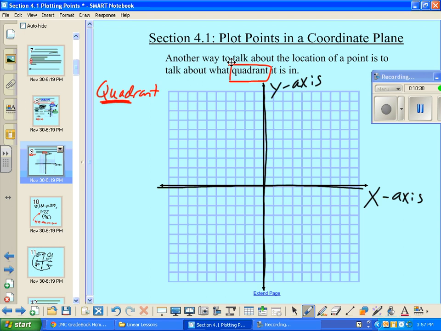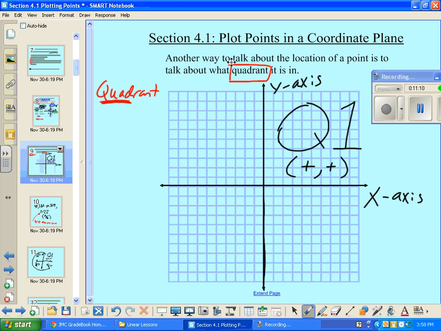Quadrant 1 is actually the top right quadrant. Why is that quadrant number 1? Well, if you think about any points that are in the first quadrant, that means you've gone to the right along the x-axis, so you're in positive numbers for an x-coordinate, and you've also gone up on the y-axis, so you've gone positive in that direction. So any point in quadrant 1 is going to have a positive number for the x-coordinate and a positive number for the y-coordinate. Since they're both positive, that's quadrant 1. That's our leading quadrant when everything's positive.